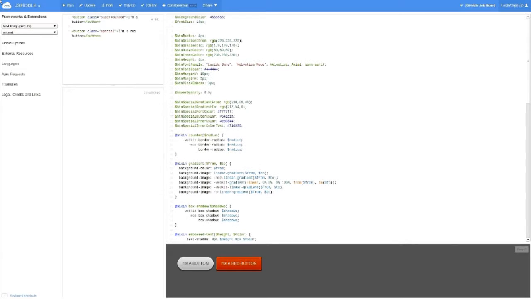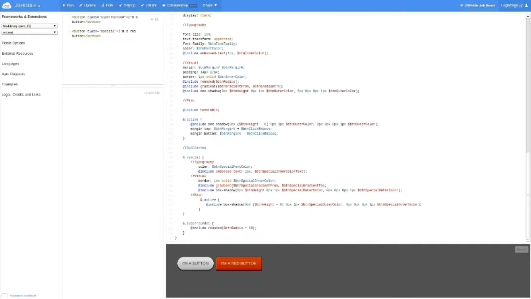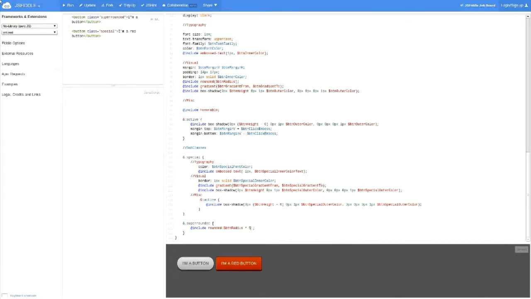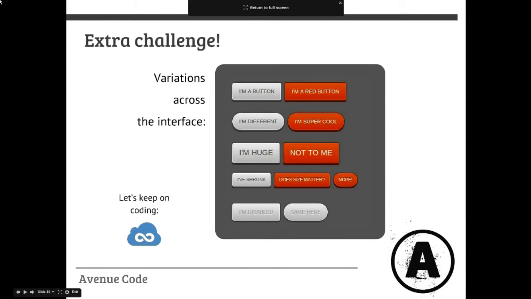Also, something else I didn't mention that Sass does is you can make operations like addition, subtraction, and so forth. So if I wanted to use the variable I had and simply multiply by 10, it was 4, right? Button radius is 4, as we can tell here.